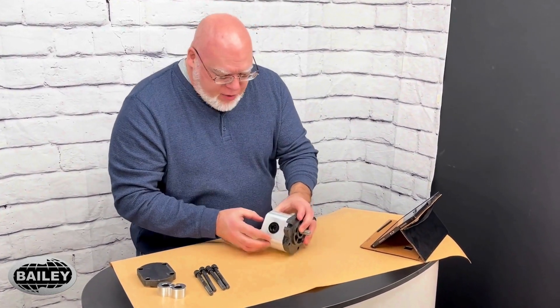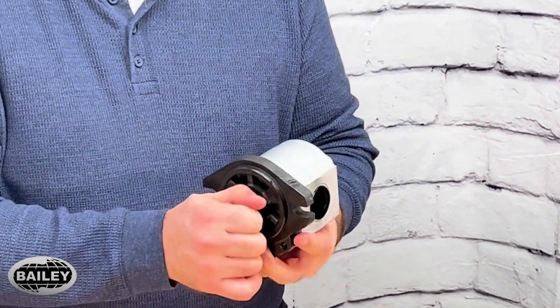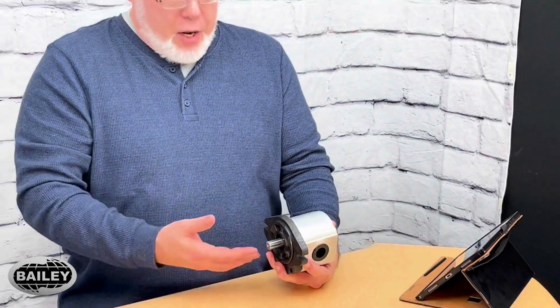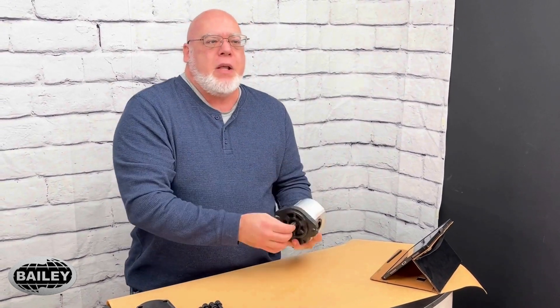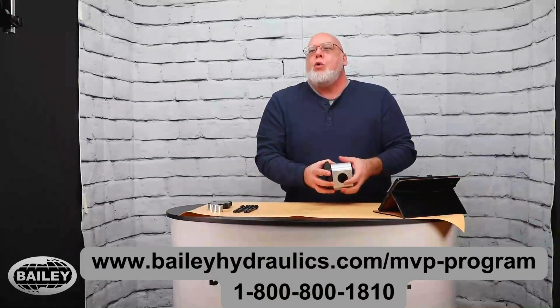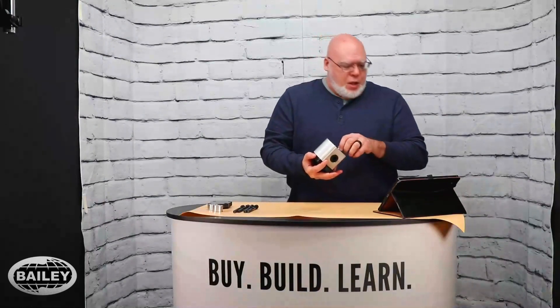As far as installation and setting these things up, it's really simple. You have a coupler that's going to couple this pump to whatever prime mover it is — it can be a DC motor, an AC motor, a gas engine, or another hydraulic motor, whatever's going to turn this shaft. You want to install this pump so that it's directly concentric — meaning the two circles line up — with whatever's going to be driving this pump. Bailey has all kinds of foot mounts and brackets that will attach whatever pump you have to whatever prime mover or engine you have. If you have any questions, you can reach out to our MVP Center or Bailey's Tech Team, and we will find the pump and the bell housing and the couplers that you need for your hydraulic system.